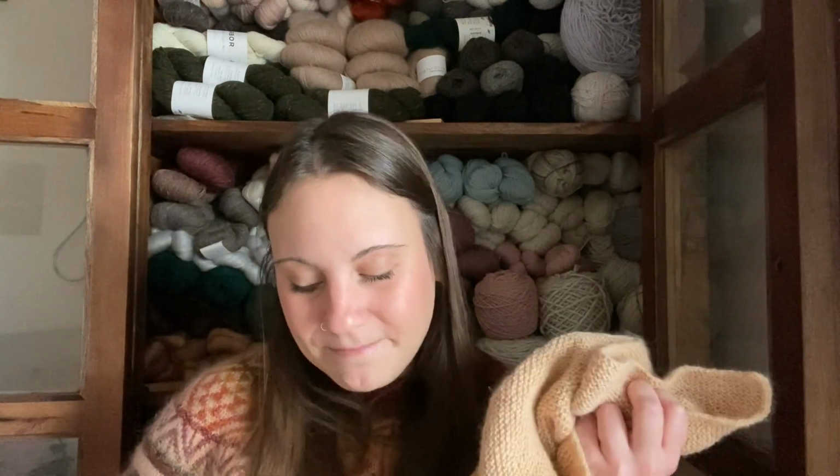So I started this in April of this year, so not too long ago. This one hasn't been hibernating for years and years like some of my other projects. And I have picked it up here and there over the summer and fall months. So it's hibernating, but like hibernating light, you could say. And I'm definitely going to finish this one.